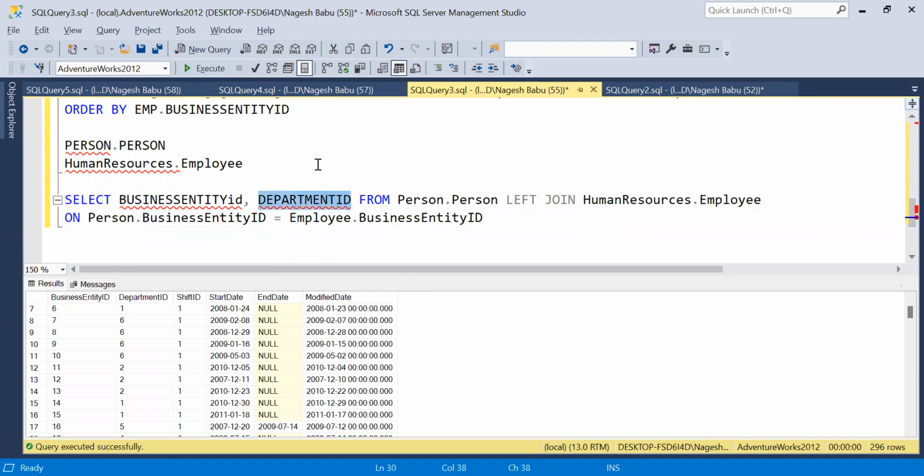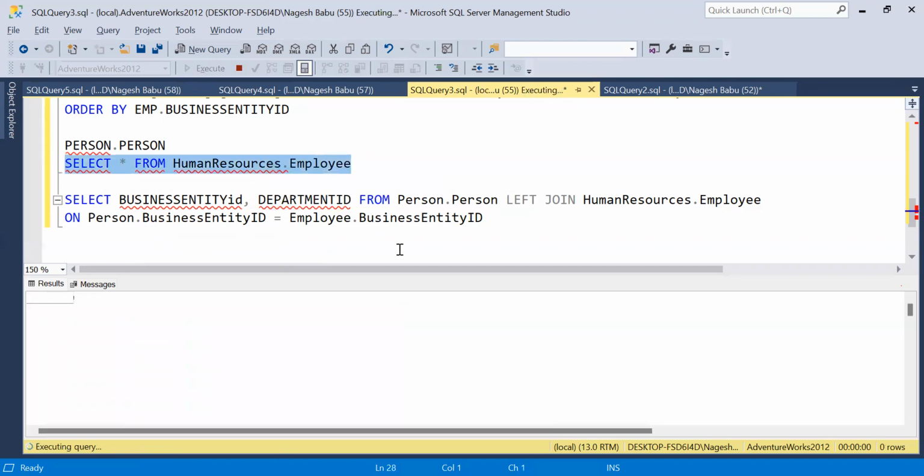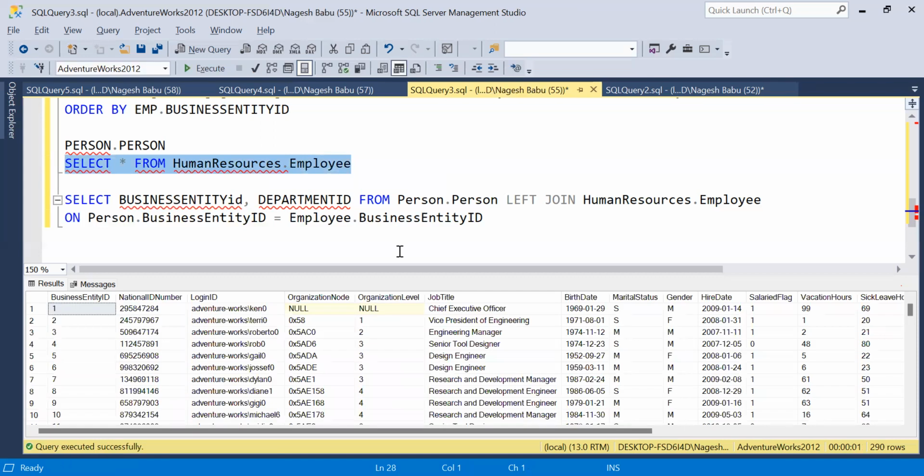Human resources dot employee, do we have the department ID? Let's see. Yeah, we don't have it.